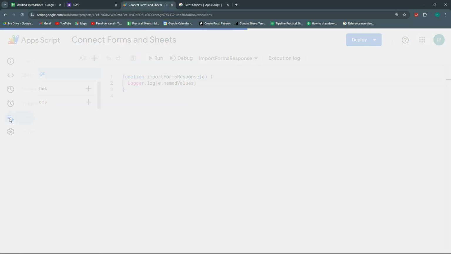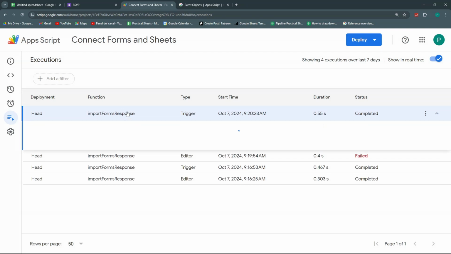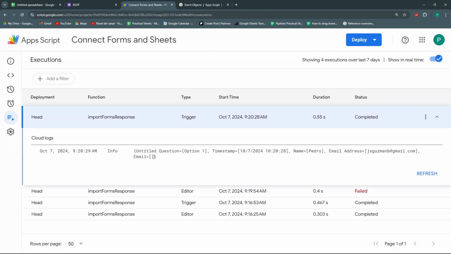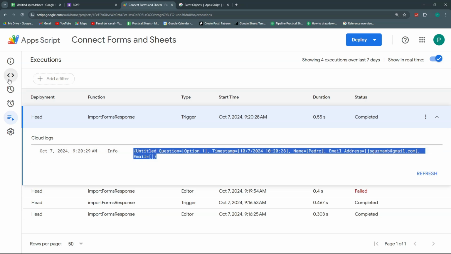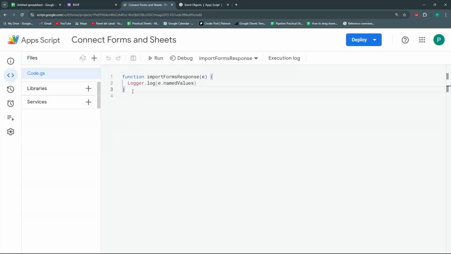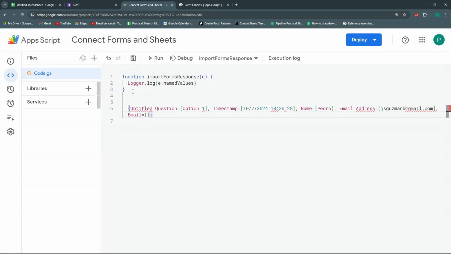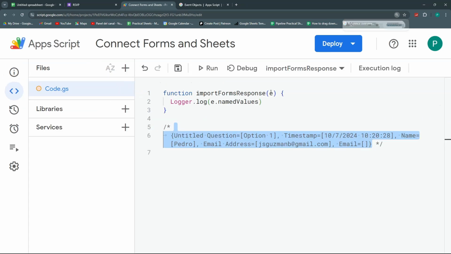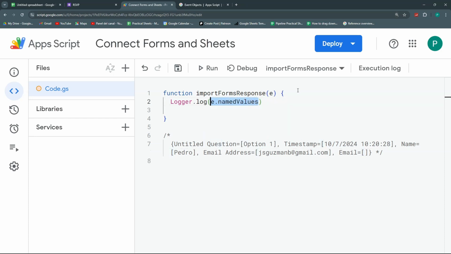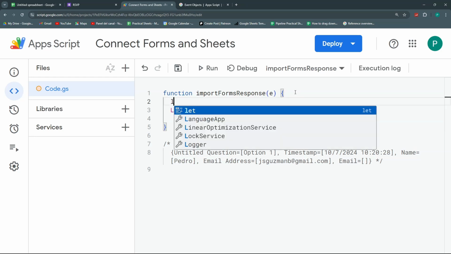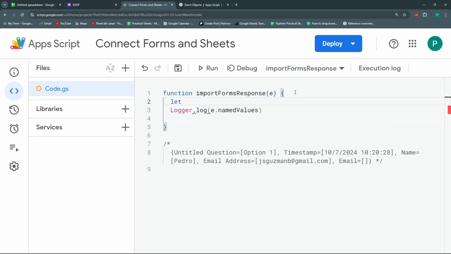So I'm going once again to the executions. I'm going to copy this object and paste it down here below the code just for reference, and I'm going to enclose it in quotation marks with Alt-Shift-A. And let's give it some zoom. I think you've been struggling with the small font. So now I know the names of the questions. For now, let's call these values. We're going to give it a name, stored in a variable called responses.